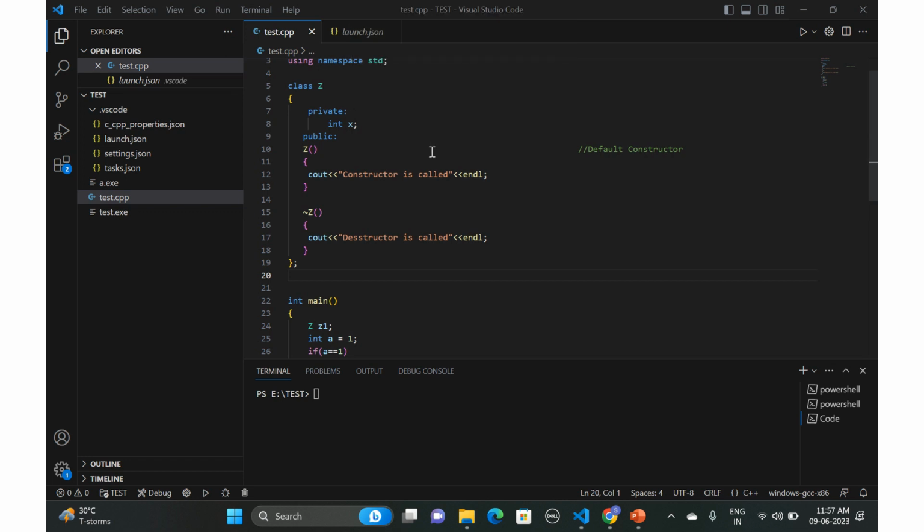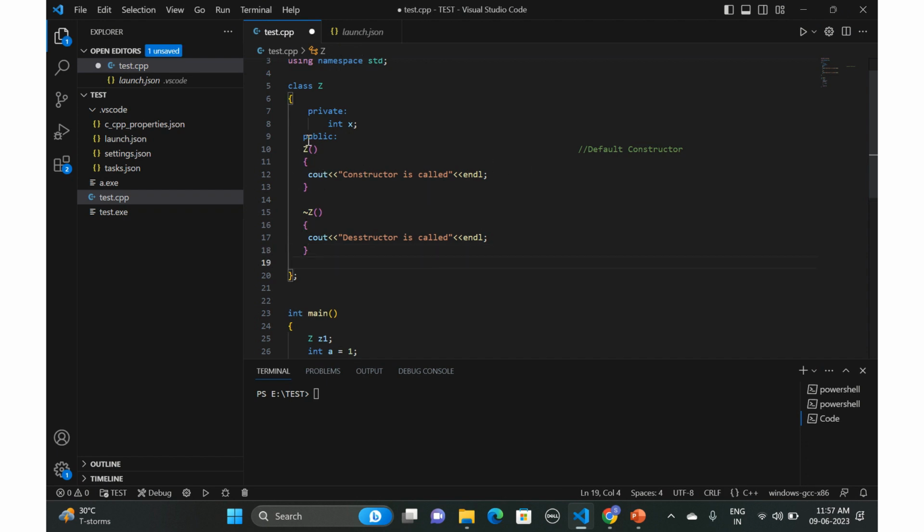So in our previous video we had discussed types of constructors like the default constructor, parameterized constructor and copy constructor. So in this video we will try to explore them with a simple example. We will try to run the code. Also in the previous video we had discussed the default constructor, so I have it here already, the same one.